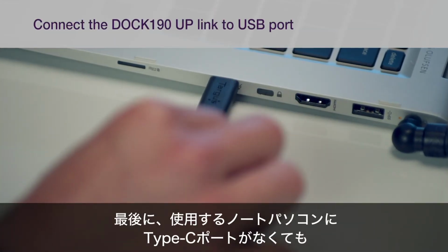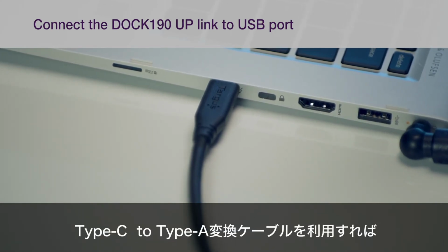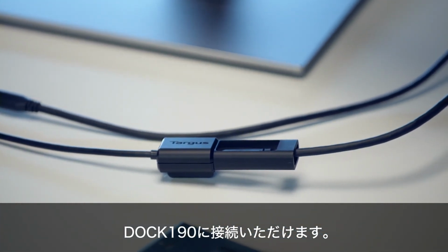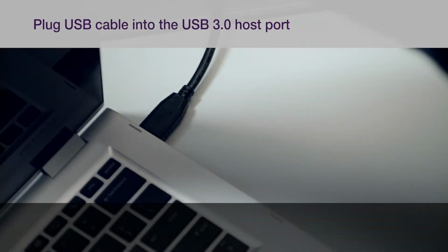Finally, connect the DOCK 190 uplink to your host device's Type-C port using the provided USB Type-C SuperSpeed cable. A USB-C to USB-A adapter is provided if you don't have a USB-C host device. Plugging this into your non-charging USB 3.0 host port is recommended.